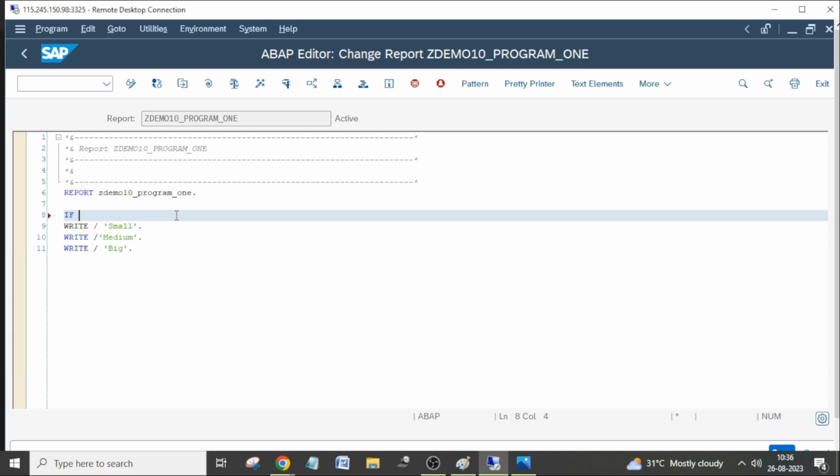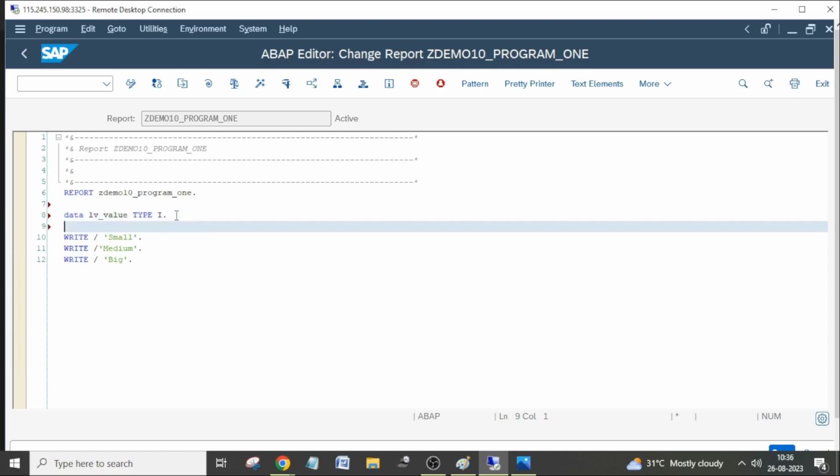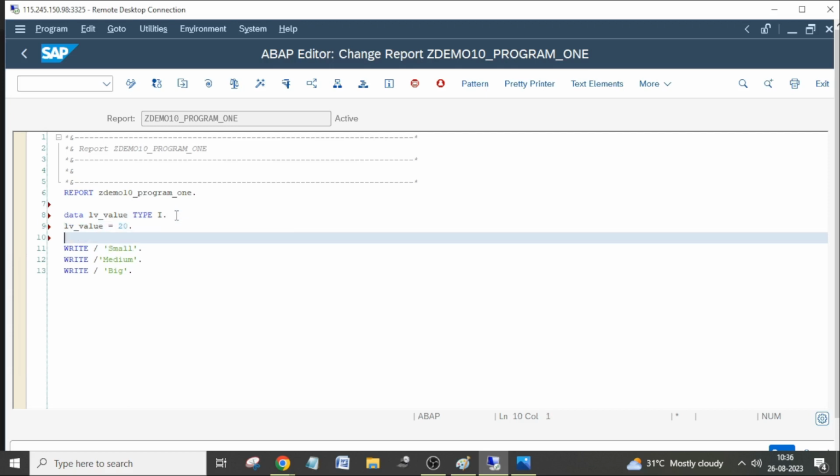For that we need to enter some value, right? So I need to use a variable of type integer, and I will assign some value. Now this contains 20.